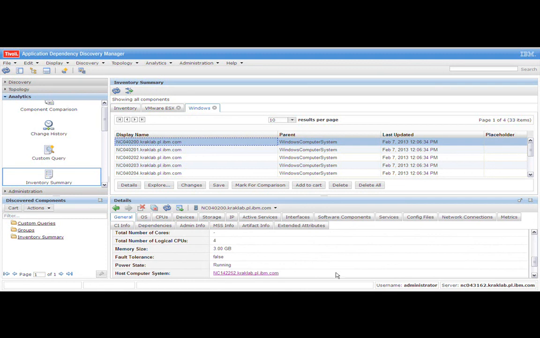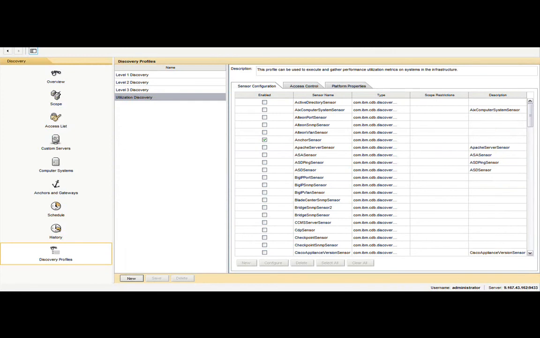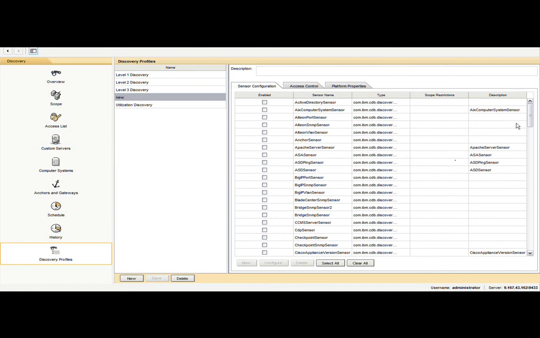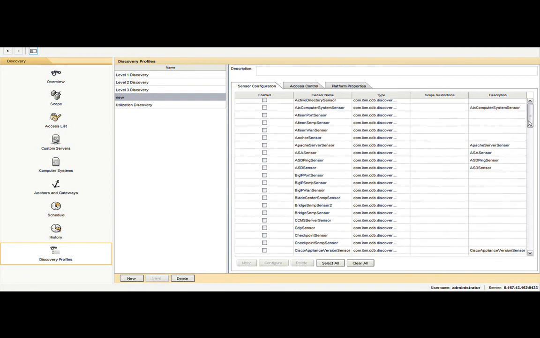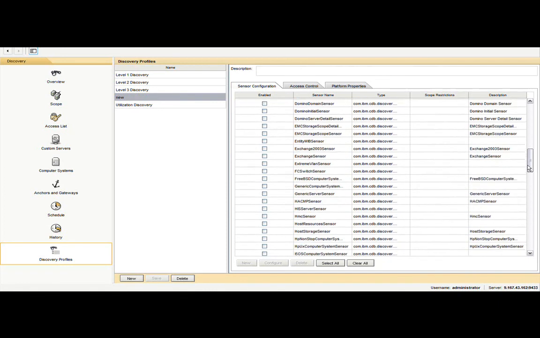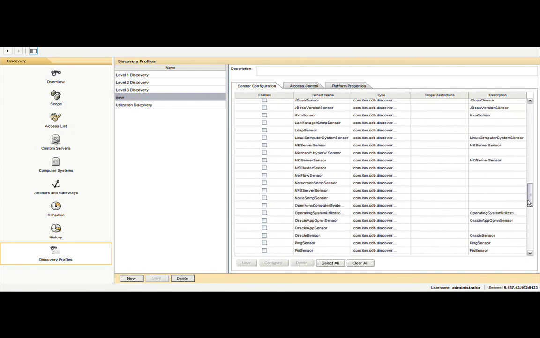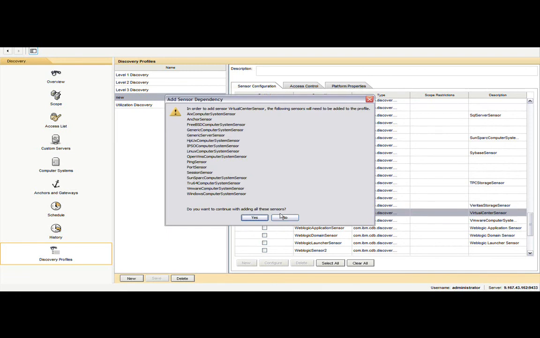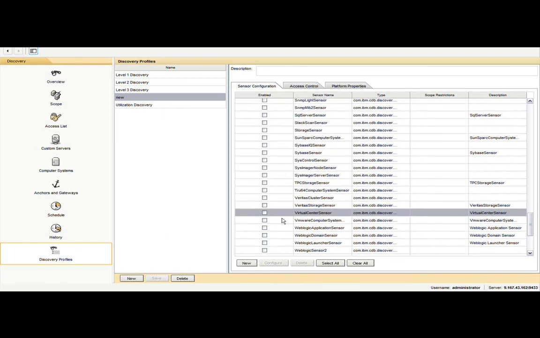So how to enable the second feature? We need to change our view to product console. In the Discovery Profiles tab, we create a new profile. Now we search Virtual Center Sensor. No, I don't want to add this.